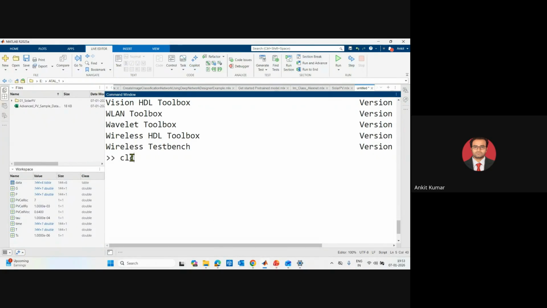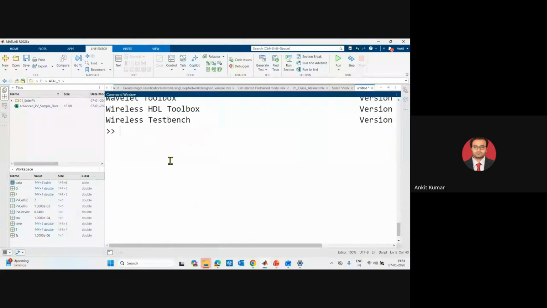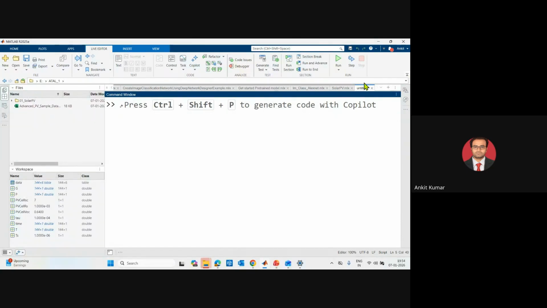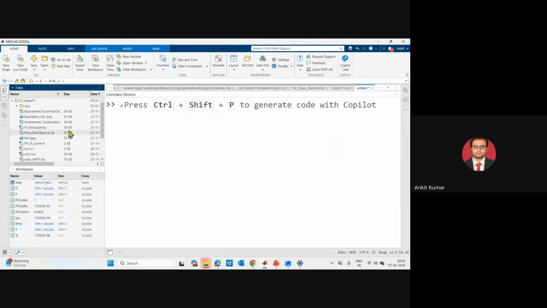Then simply pass the command clc, to get to know the different parameters. Just check whether these tools are available or not. That's all, that is the purpose. Everybody knows how MATLAB looks. I'm using R2025a. Here you have the Home tab and here you have Simulink. Let us jump to the MLX file which I have prepared, or you can directly go through the PDF file as well.